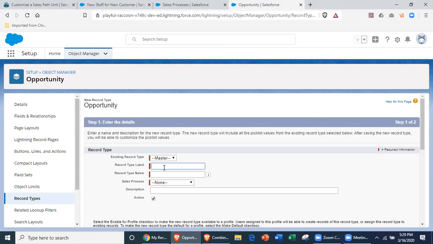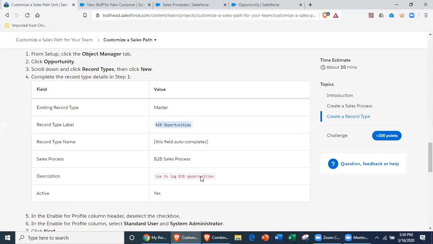Notice I created my sales process first. Yep, that's what you've got to do, because you have to have a sales process to pick from. The generic list of stages is not a sales process. Even if you kept all those the same as your B2B sales process, you still got to create a sales process first.